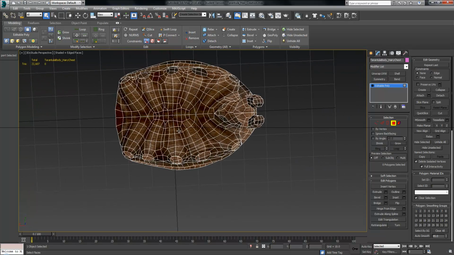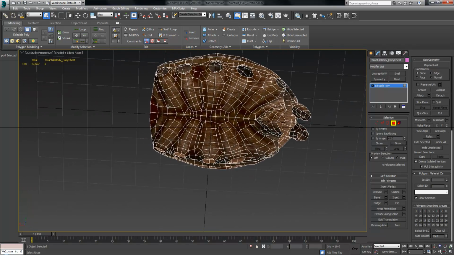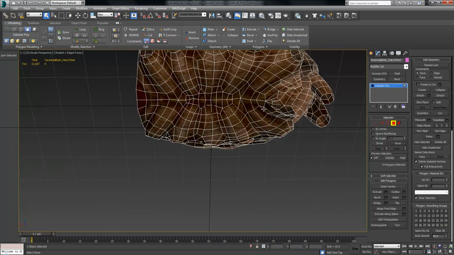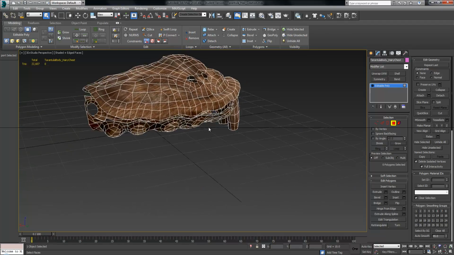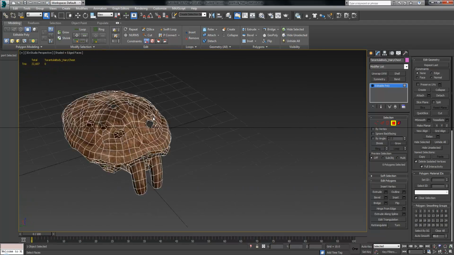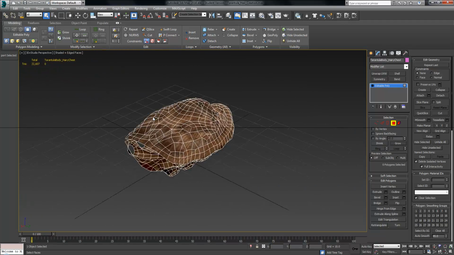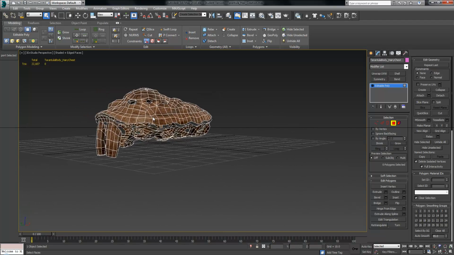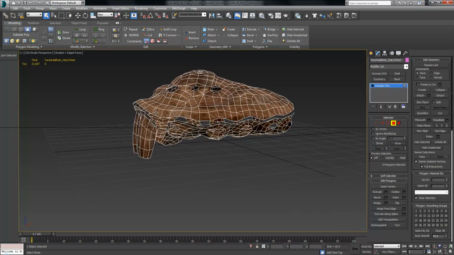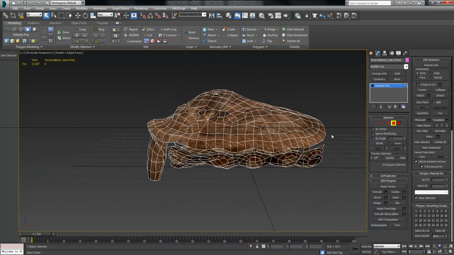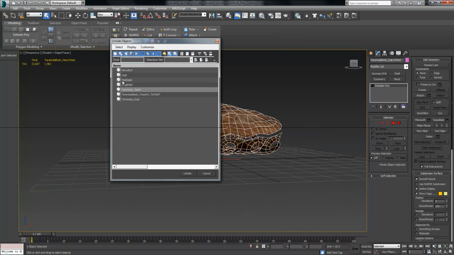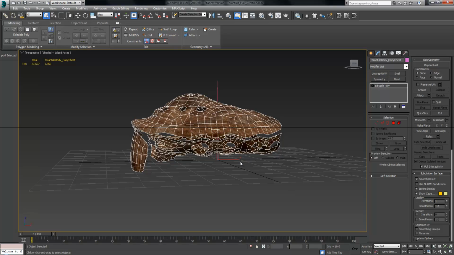Delete that. I think the rest I want to keep. I do think I want hair everywhere else. Most likely, yes. Alright, so let's unhide by name. Get our single hair.